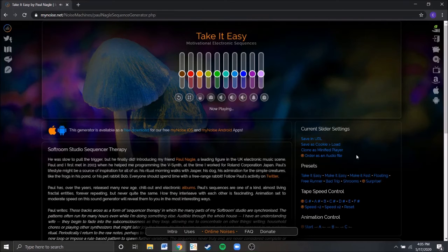And what I'll do here is I'll go over to the load button here. Earlier when I was messing with the levels here, I saved it as a cookie. And if I load that, this is what I created earlier that we also heard in the beginning of the video. So now that we have all this together, you can just hear the various layering that occurs when you put two soundscapes together and how much of a difference in the sound it makes.